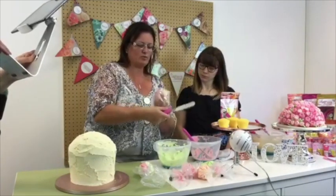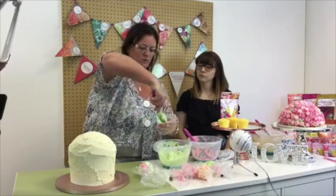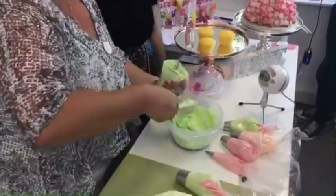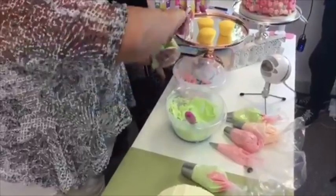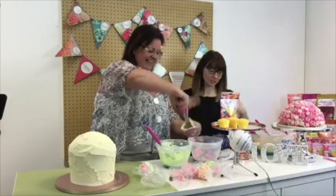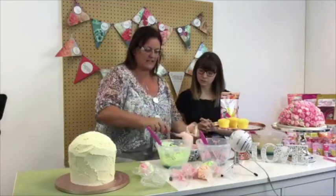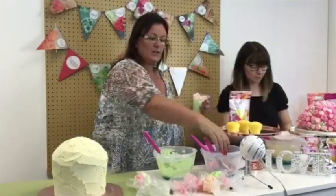I'm just going to put a bit more green in here. When I do my leaves I like them to have a little bit of color running through the center, so I'm just going to put a little bit more green on the outside. If you do see a mystery blue arm with a jumper on, Hobbycraft fans — this is our young lady called Maria who works alongside us, does videos as well, and sometimes she forgets herself and gets really close up and in the way. So we just give her a nudge. I'm going to drop the pink into the middle of this nozzle, and I think we're ready to go.